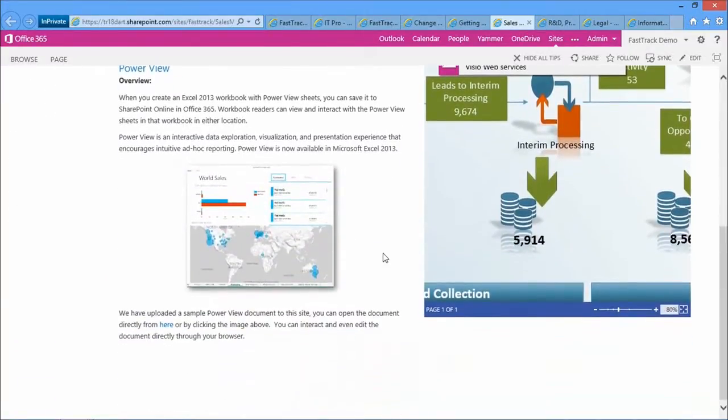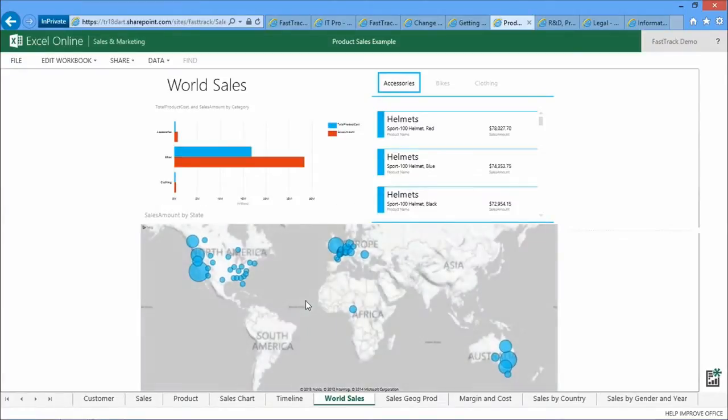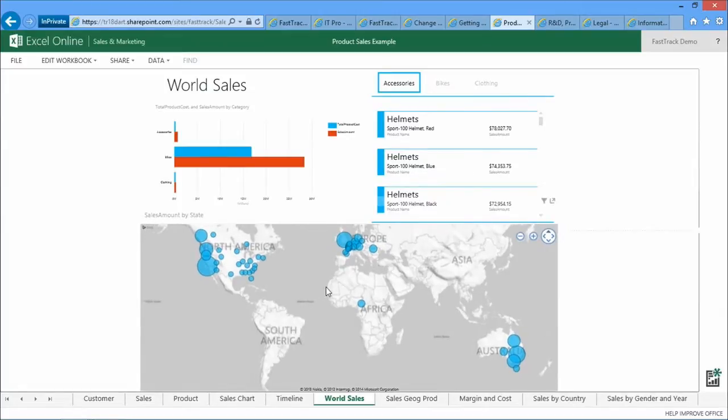The other piece I wanted to highlight in a sales and marketing scenario, and we have it in all of our text and how we try to present this, but it's getting data, and it's being able to work with data using Excel and using Power View. And so Excel Online is going to show me here, and again, this is pre-built for me within FastTrack tenants. As it comes up here, I'm going to see Power View in all of its glory. No, this isn't my data. This is a sample data, but we really wanted to try to show from a sample data set, you think of Northwind, you think of Contoso, all these data sets we always try to help our customers with. We want to show you what's possible.